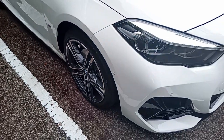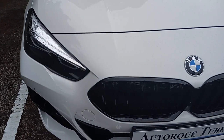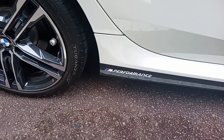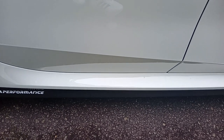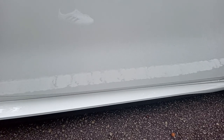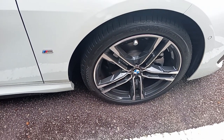And the rims, okay, it is really nice to look at the rims, and overall the design feels very, very good. On the rims, you notice there's an M Performance sticker, so if you buy the parts you can get this M Performance sticker, which I think should cost around 200 ringgit or that kind of price, but it makes the car even nicer actually. An M logo again there, so that it denotes that this is an M Sport car, and normally an M Sport car should have that.